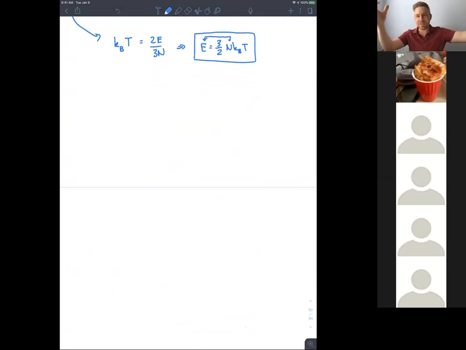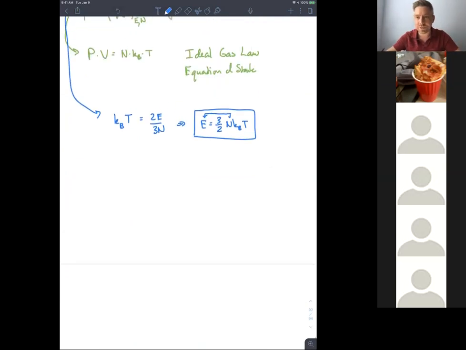So we start with our microscopic description of each of the individual balls of our ideal gas. We calculate the number of states available to such a collection of balls. We just take the logarithm of that number of states. That tells us the entropy. Once we have the entropy, we just take some derivatives, and that gives us temperature, energy, pressure. Okay, so we get the ideal gas law out of it. Amazing. So that's essentially the entirety of statistical mechanics right there.